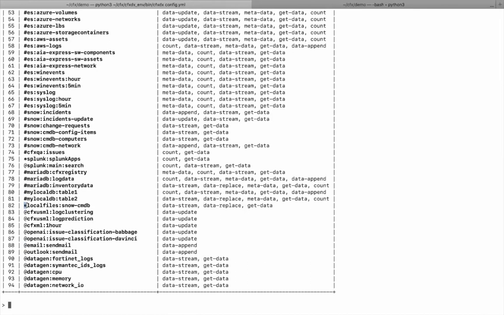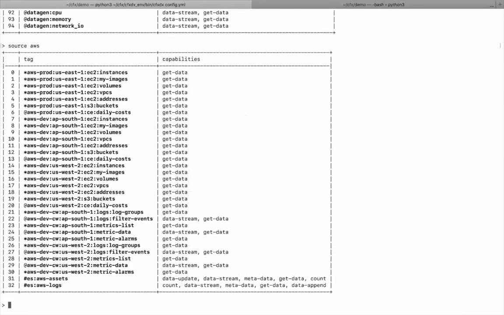And so, without any delay, let's start getting some of this data and show you how easy it is to actually get the data and process the data. For this, I am going to use AWS as an example. All the AWS tags are an example. To see the list of tags that are supported by AWS, all I have to do is type source and just write any word. Here in this case, I'm just going to use AWS.